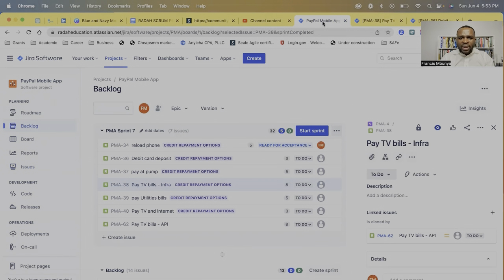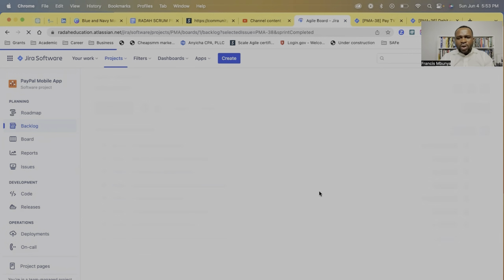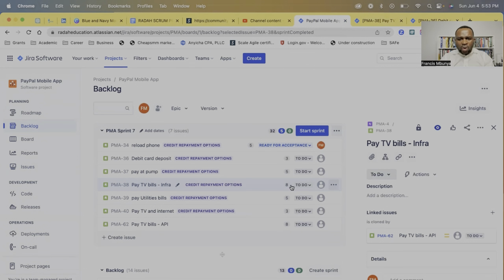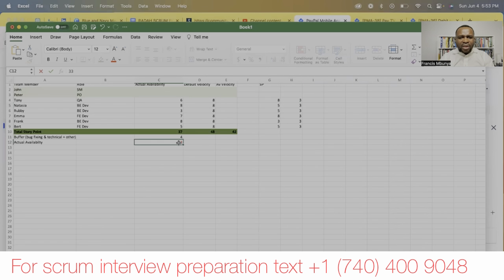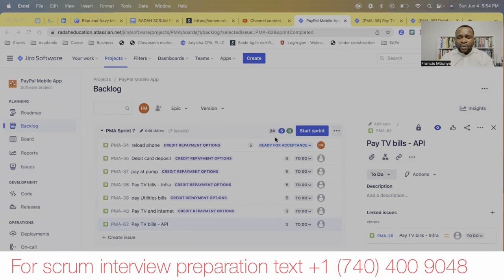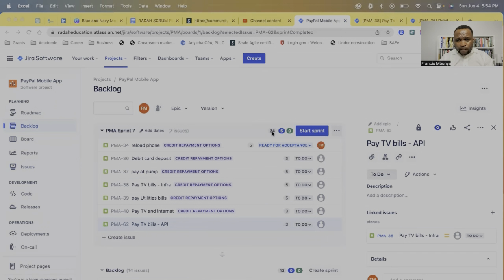So if I go back to my board, what I simply want to do here is that, okay, this has been split into 2. So let's say this becomes a 5-story point, and then this other half becomes a 3-story point. You see that? So we have been able to split this story into 2. But if we go back to our capacity planning sheet, realize that 33 is a guide that's going to help us to know that we already have enough story points. But if we look at an average here, we are around what? 24 plus 5 is around 29.